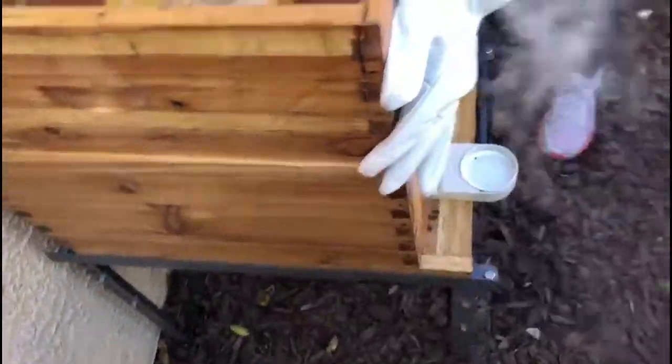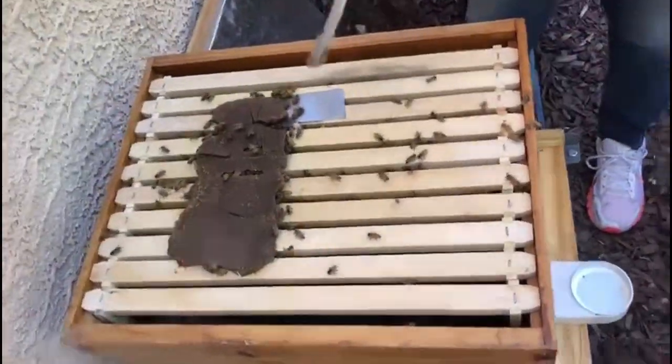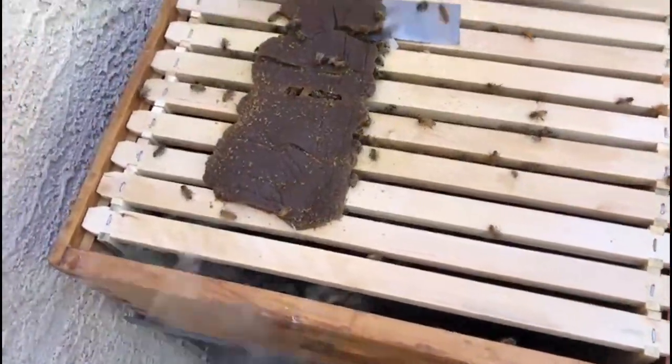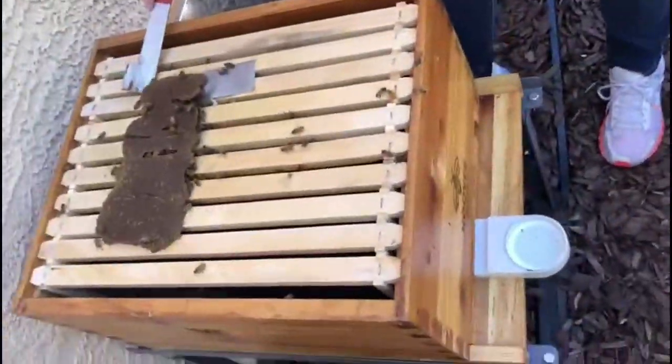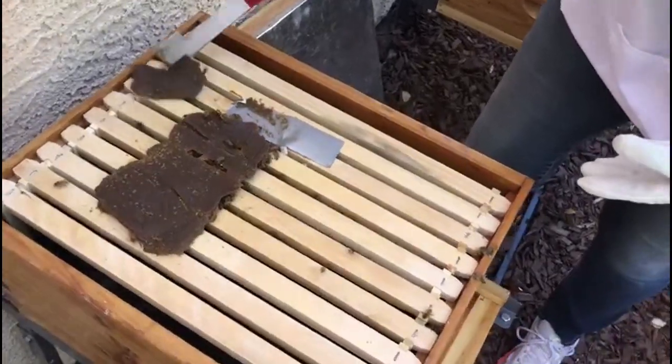So I haven't gotten stung. Have you gotten stung? Not done so. Okay, so that's good. Oh no, only my hand is shiny. Okay, so we're gonna move this here. Looks like it needs some more sugar water too. Yeah. Okay. Here, they're eating this too, which is really good. We're gonna move this off of there and kind of just smoke it a little around. Yep, that's good. Good, good, good.